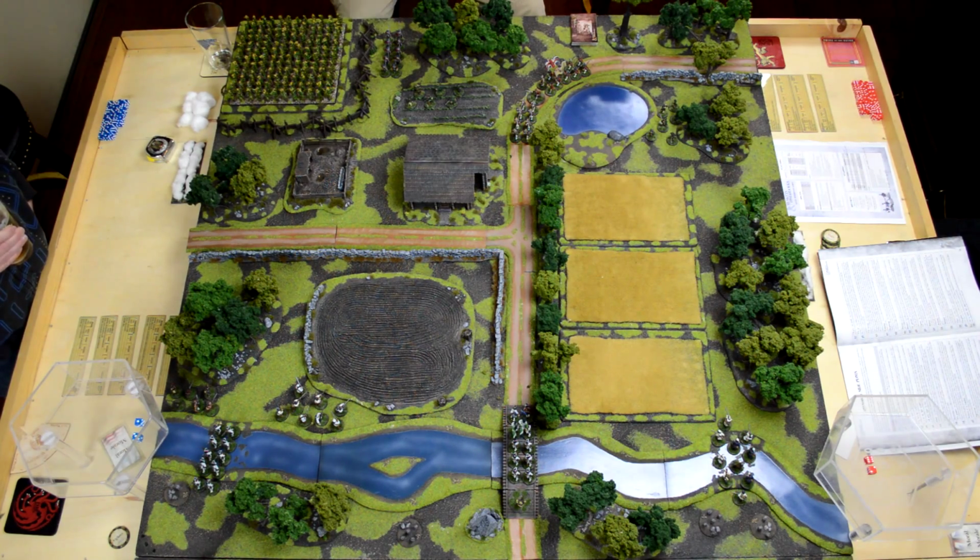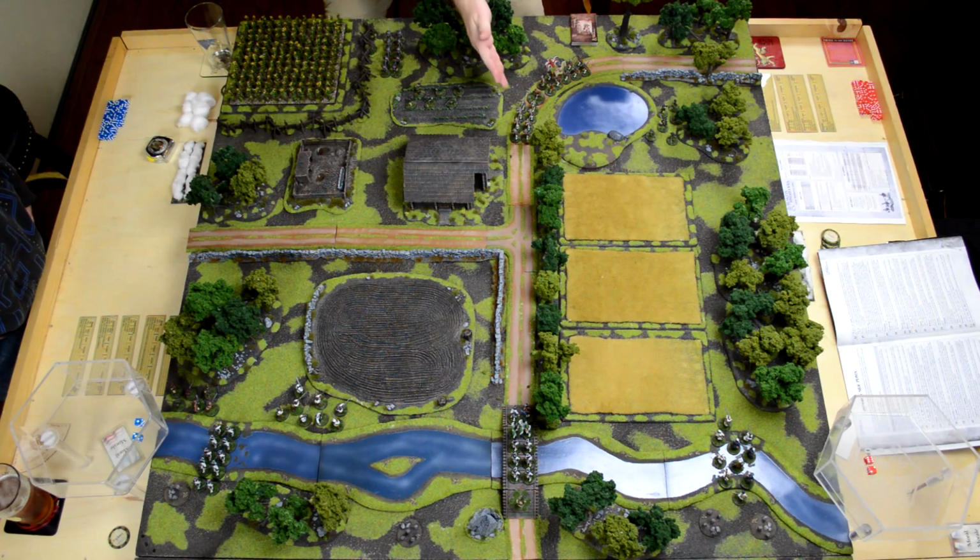And on the British table here, we've already got some initial deployment started. So there's 6 Rangers over here, another unit of 6 Rangers. There's 8 British Grenadiers coming down the road with the British regular officer, a British regular unit of 10 over here, and then 10 more British regulars over here that are Highlanders, and we've given them the marksman trait. So if you recall from the previous video, Grenadiers are elite, and we've given marksman to the Highlanders.